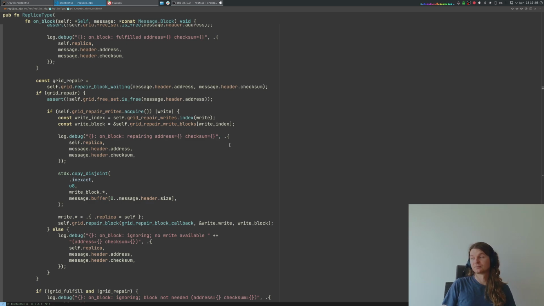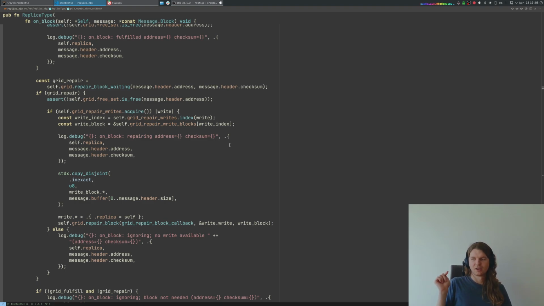and looks for blocks in that queue, and sends a request to a random other replica. That other replica does a grid read. This time, this replica reads only from its local storage. If it is not successful, it just ignores the request. And the original failing replica will repeat this request against some other replica in the future. And eventually it will find the one which has the block.